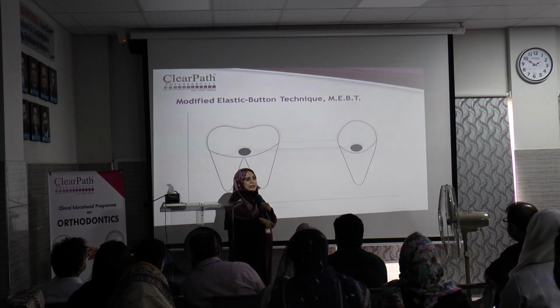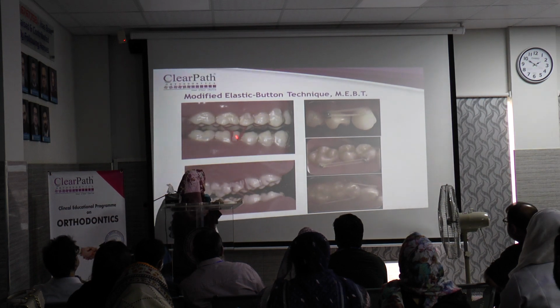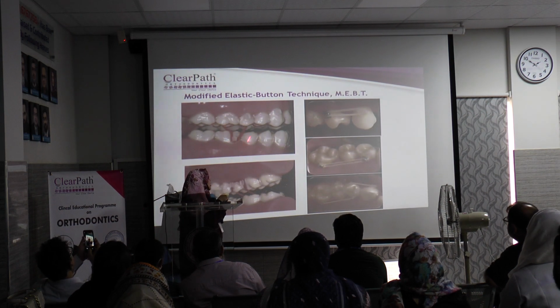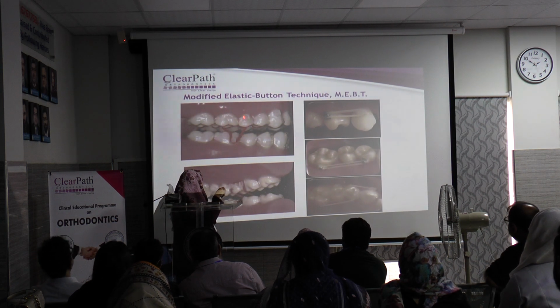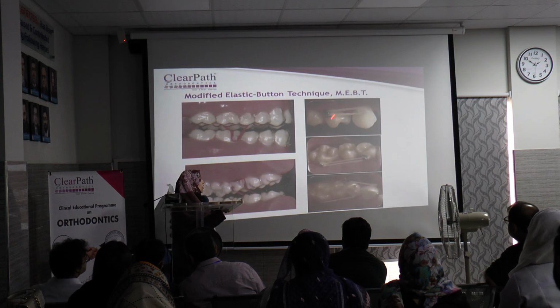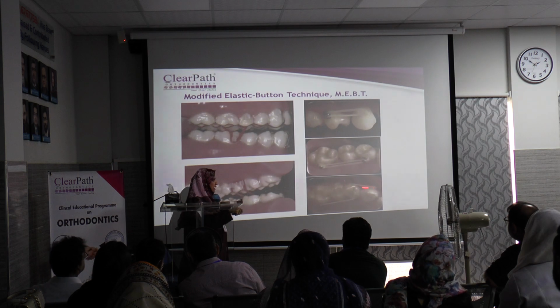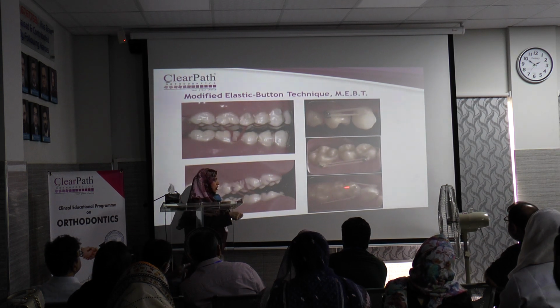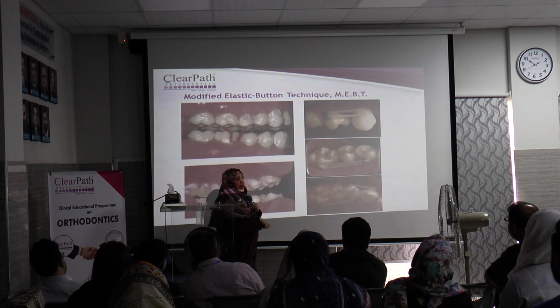modified elastic button technique. Now what is that? In this technique you either modify the button or you modify the manner of elastic insertion. Like this you will see, this is used for crossbite correction. Here also you are applying the couple system for correcting this rotation. You inserted from here, and from here also, so that it will derotate the tooth and correct the rotation.